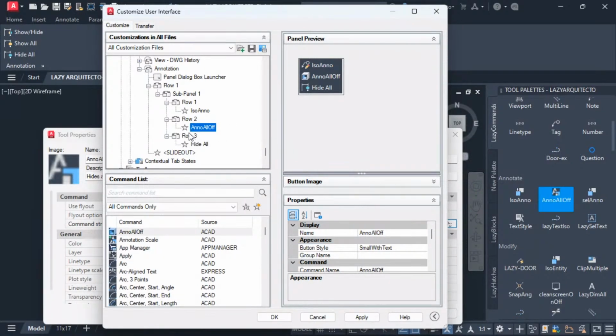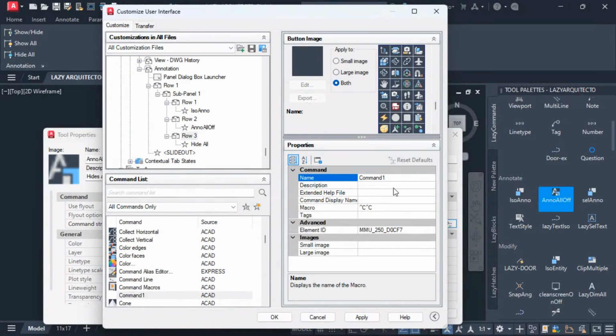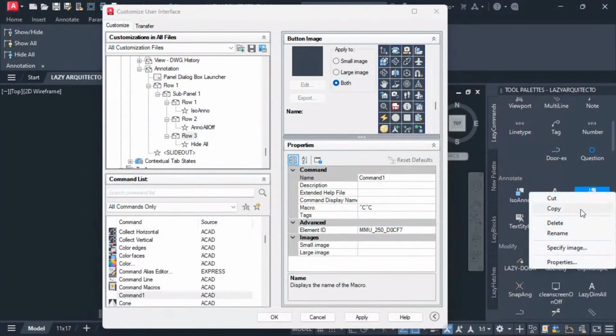And finally, I'm gonna do the same procedure for my other custom command.